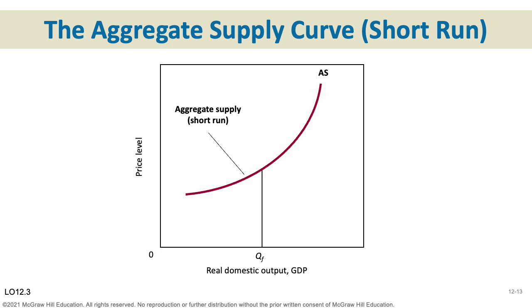It becomes relatively steep beyond this, because what happens once you are at your full employment capacity? Can you exceed it? Yes, but it's generally not sustainable, remember. It becomes incredibly costly, it can lead to inflation, all of that stuff. Because resource shortages, capacity limitations, the inability to find more workers, it makes it difficult to expand output as the price level rises. Aggregate supply slopes upward with input prices fixed.